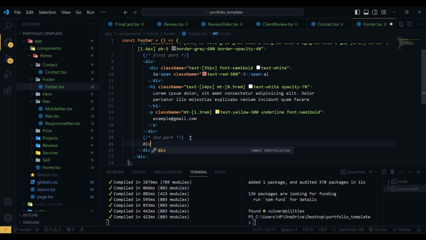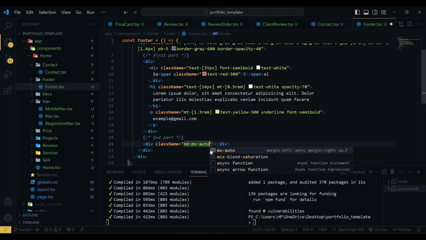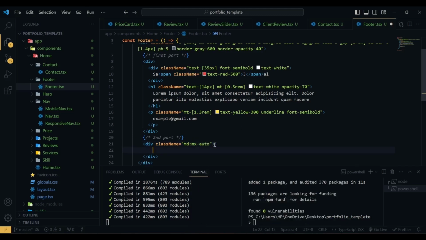Here we have a div with class name of in medium screen margin will be auto. Then inside this div we have h1 of quick links.